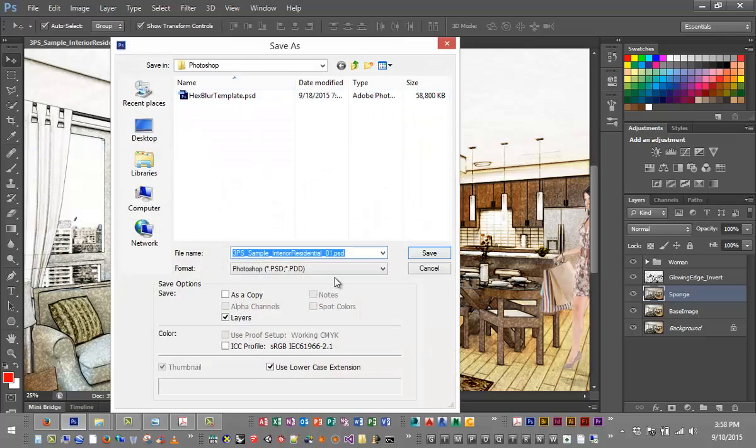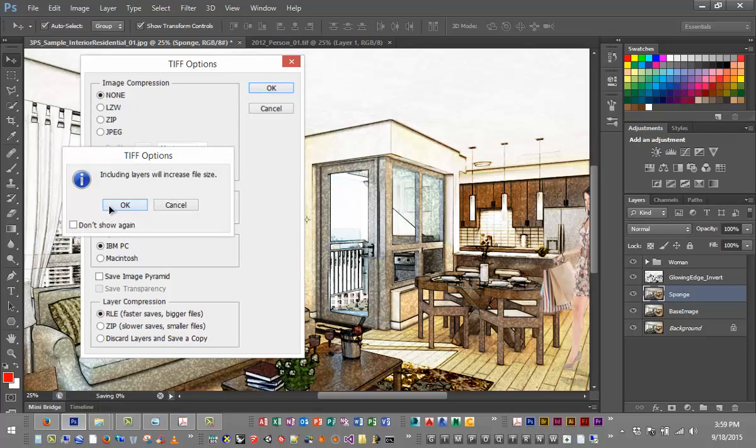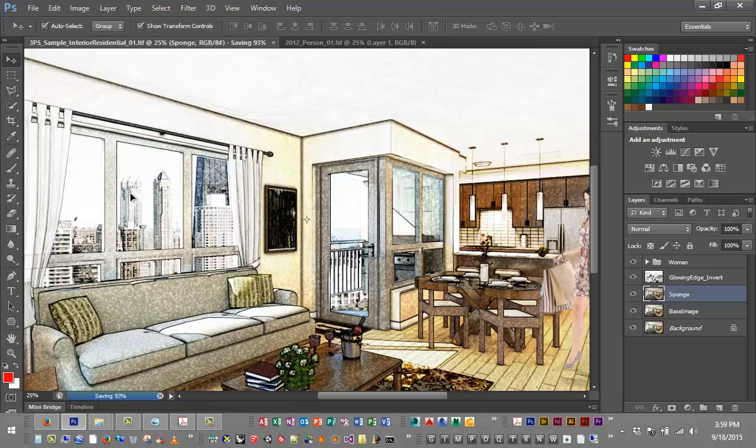So instead of PSD, which you see here, go ahead and select TIFF all the way at the bottom. Make sure layers is checked. And the last part is get in the habit of always storing your color profile with your file. That way when I go to print this at Kinko's or I print it here, I generally get into that 3 to 5% range, hopefully, of color. And then I can go ahead and close those off.